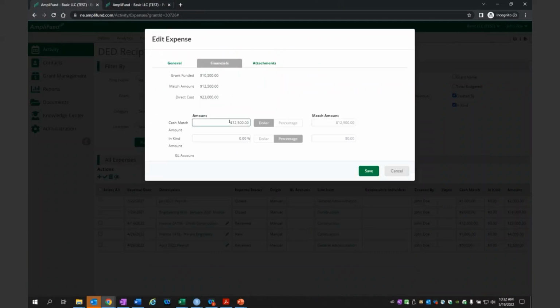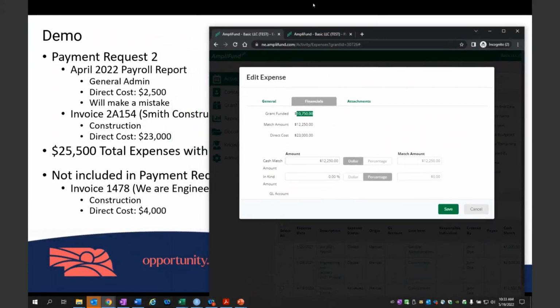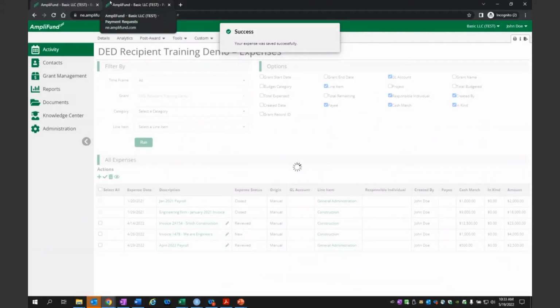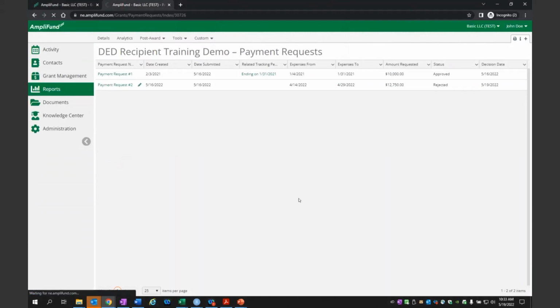My match here should actually be $12,250. So there we go. That matches what I actually want to see here. I'm going to save this. Create my payment request again.